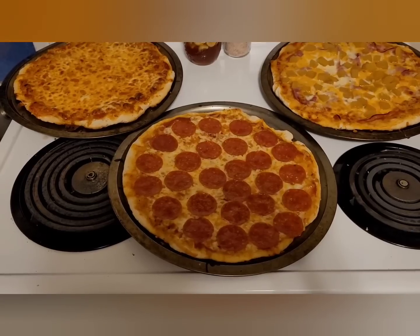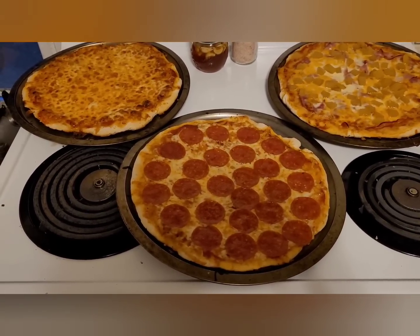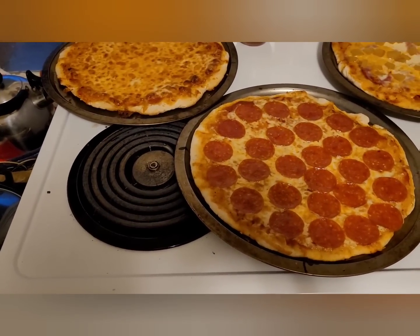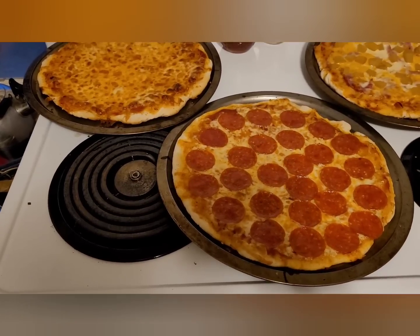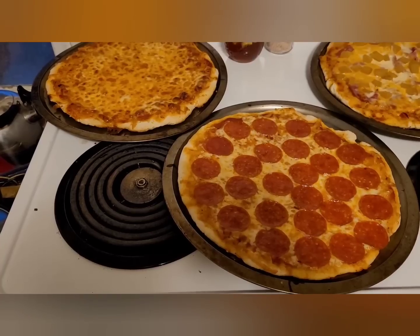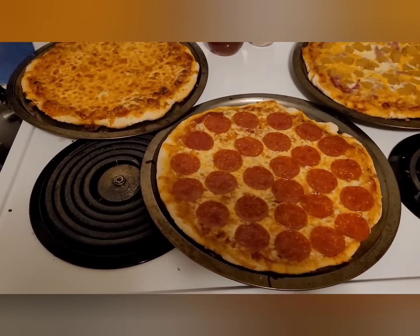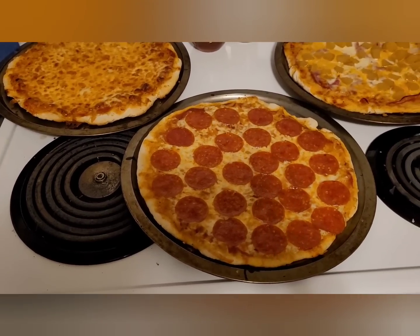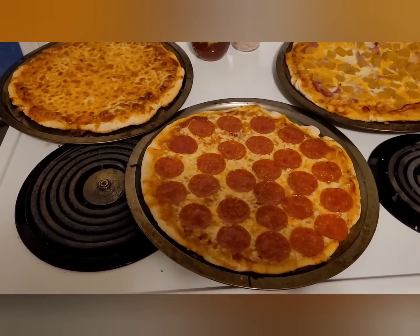Tonight is also the one night a week that we do dessert for sure. And tonight I know I have the vanilla ice cream that I bought the other day at the grocery store, and I was going to combine that with the, they're like brownie things. I don't know how to call them, but yeah, I think we're going to do that tonight as a good little warm treat for a cool evening. So that is everything. We'll see you tomorrow night.